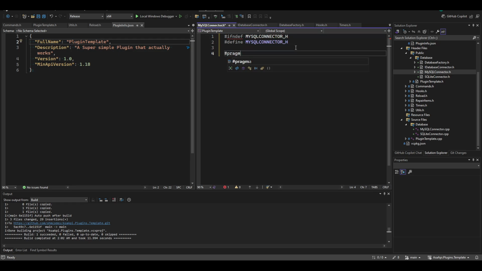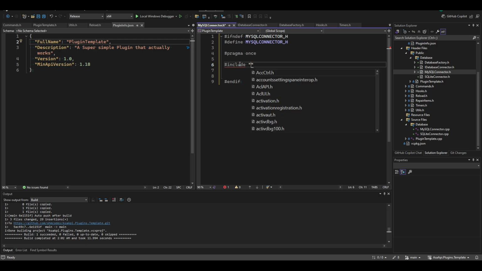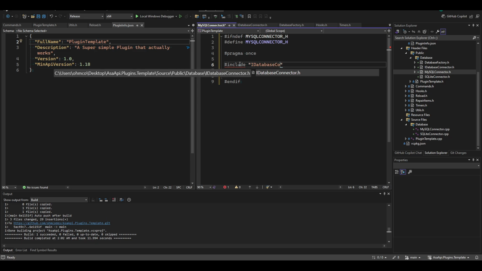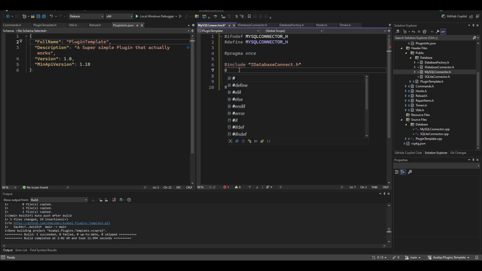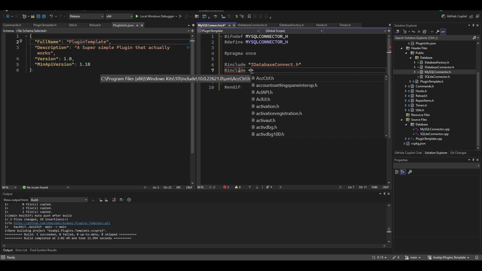It's like pragma once, like I said, so we don't include it more than once. Database connector.h, include.